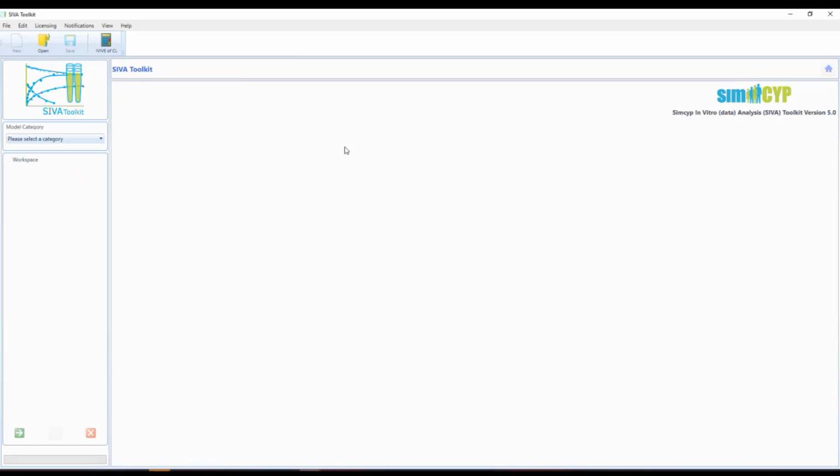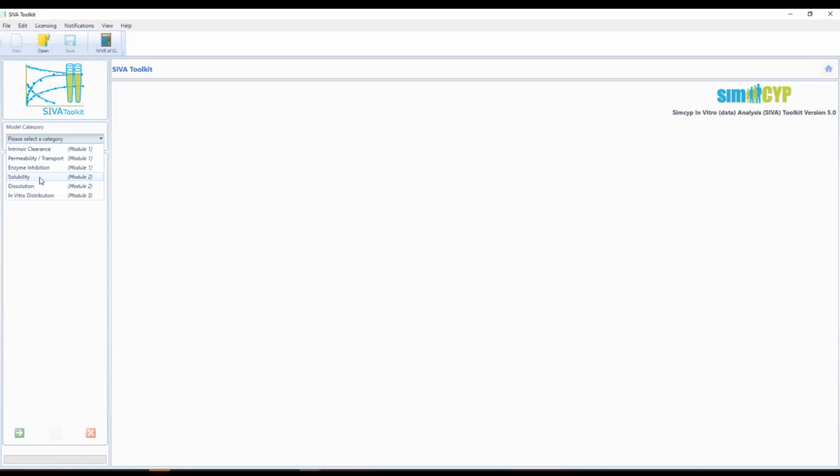Okay, I hope you can see SIVA now. When you open SIVA, you see this software, and you want to select a particular model. If you click on this drop-down tab, you can go to the model that you want. Before I forget, SIVA is covered in several focus workshops for different case studies. If you are interested in a particular case study or model, please be in touch with our CRM team, and they will advise you which focus workshop covers the model or module of interest.